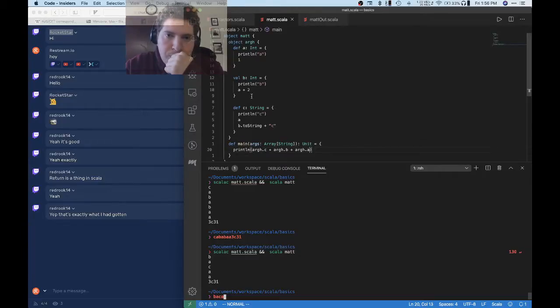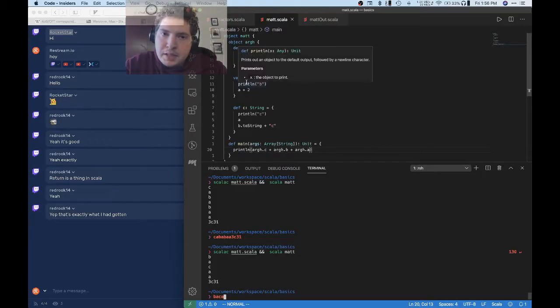Sorry. So we print out c, then we print out a. We call b.toString. It seems like that doesn't do anything. And then we call argh.b. Again, we would expect argh.b to print out b, then print out a, and then not do anything with that return value.